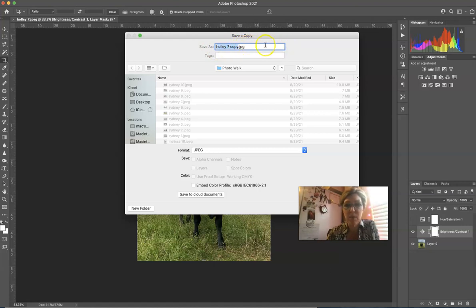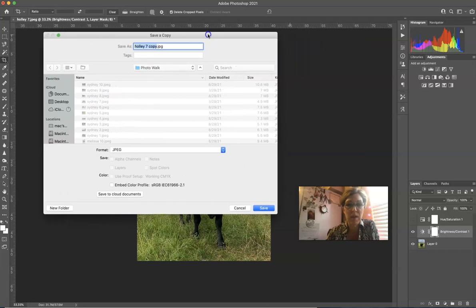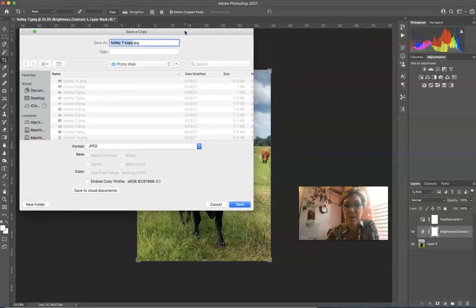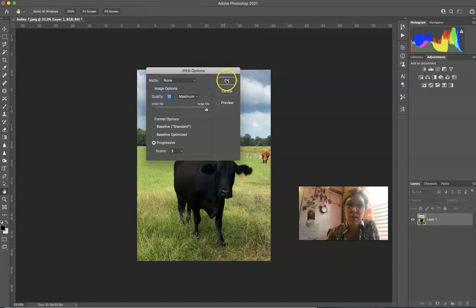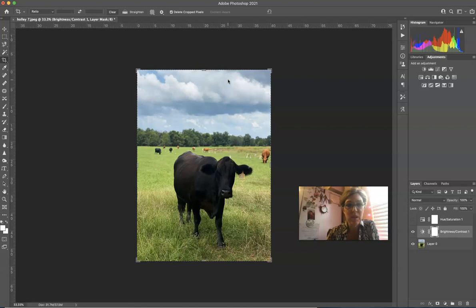This is a compressed version of that file, but that's okay. For our purposes this week, we're not going to worry about that at all. We just have to, if we want to rename it, if we want to tell it where to go, and this is the format, and then save. Okay, and then it wants to know, do you like it at this quality, the maximum quality, or would you want a lesser quality? I always go maximum. I can always change the size later. Okay, so now I have saved that to my desktop.